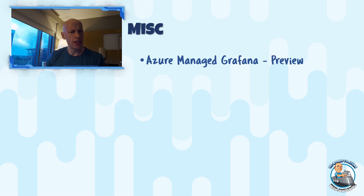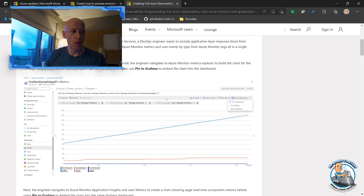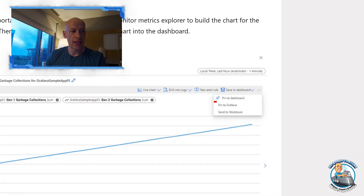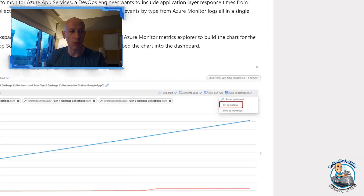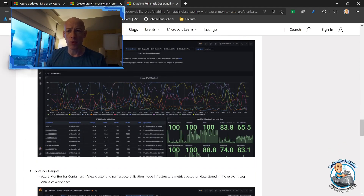The first 30 days and three users are free, and after that you start paying for the service. There is a tight integration with Azure Monitor — there's a whole set of dashboards, and you have a very simple ability to select something and say pin this to Grafana. In the portal you'll see a pin to Grafana option available, showing that very tight integration. It also shows some of the custom dashboards that will be available.